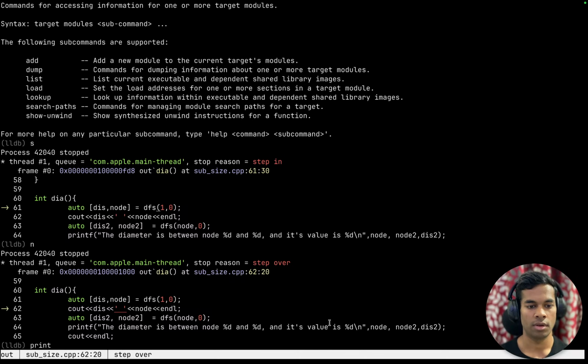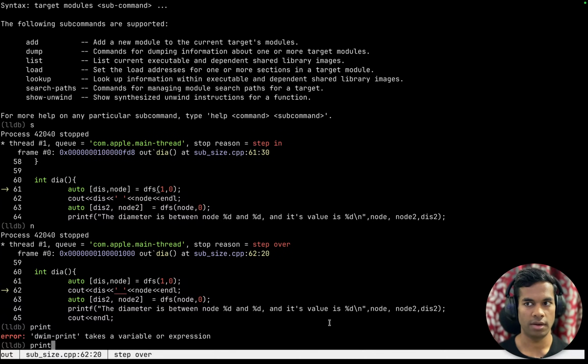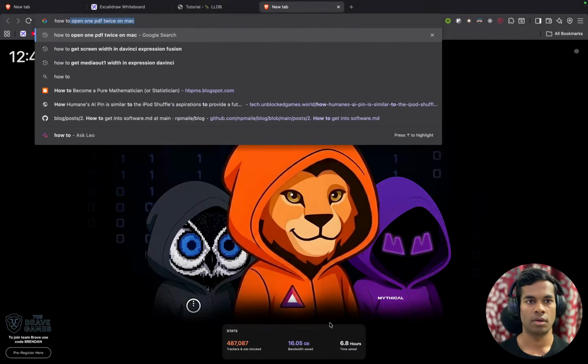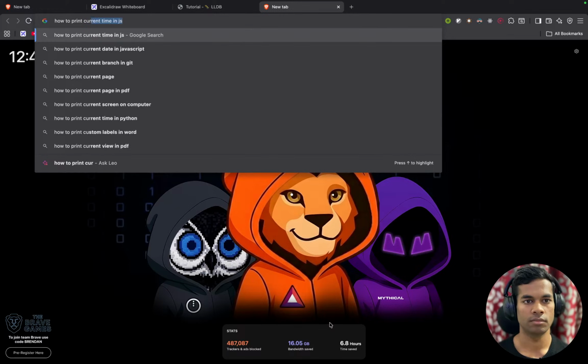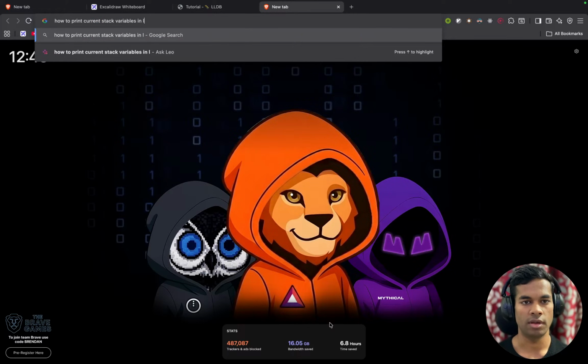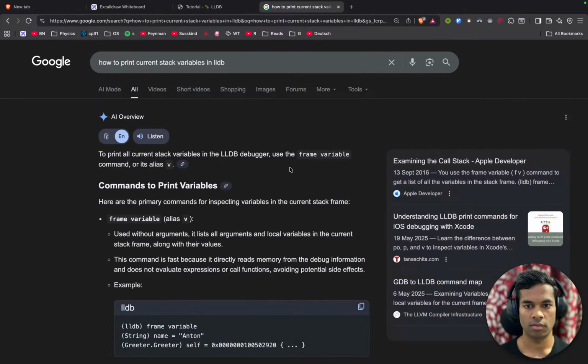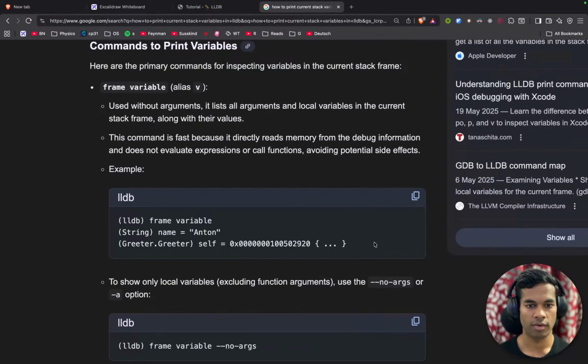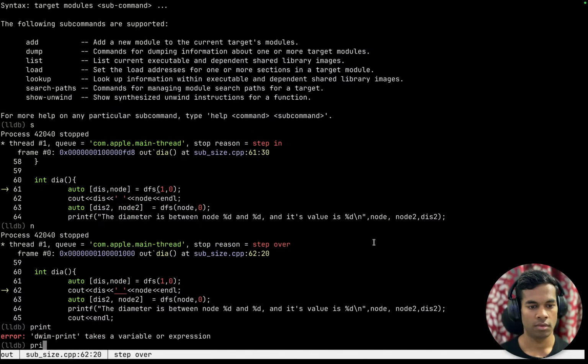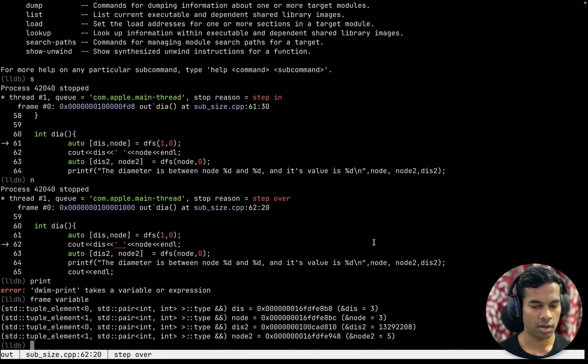Now print the current stack variables in LLDB. Frame variable. Frame variable, and we have a tuple shared.